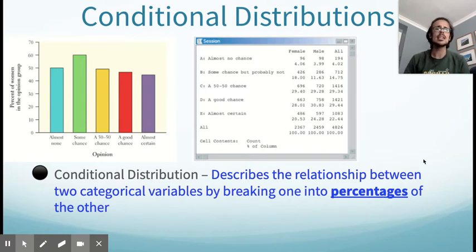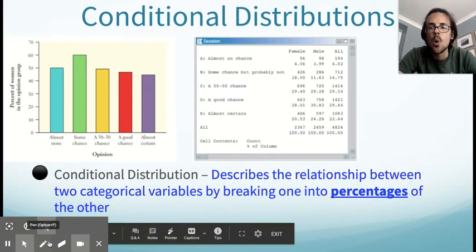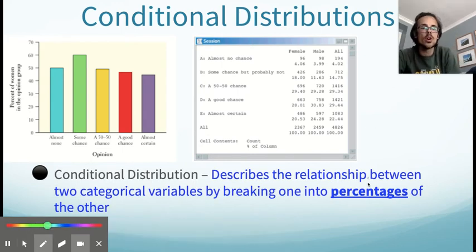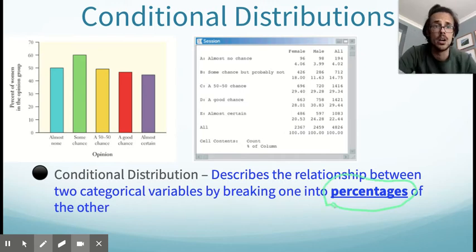I suppose it is possible to use just frequency for a conditional distribution, but overwhelmingly, when you do one of these problems, they are going to want you to use percentages. It's just better to turn things to percentages, and if you don't, you're almost always going to lose credit for it. You're going to get burned. Okay, so let me go back a slide and show you guys how I could make a conditional distribution for this problem.